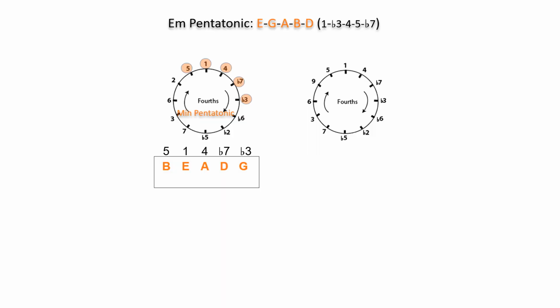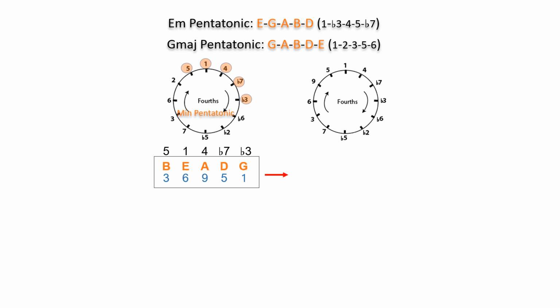Let's assign each of the remaining pentatonic notes as the root of a chord. Counting up in fifths from root G, we get the notes of the G major pentatonic scale, which contains the same notes as the E minor pentatonic scale, but has different scale degrees. Against the E minor pentatonic, we get B as the third, E as the sixth, A as the ninth, D as the fifth, and G as the root.